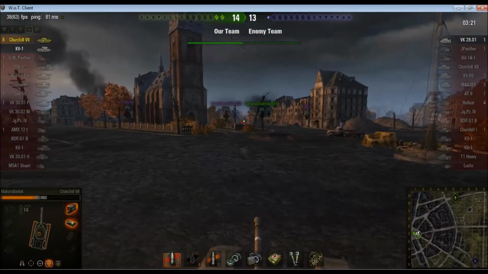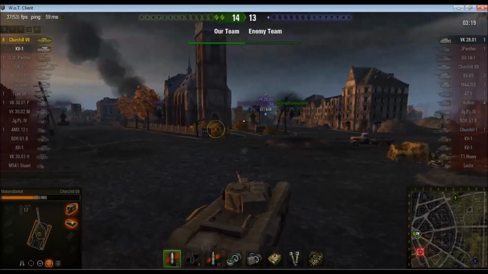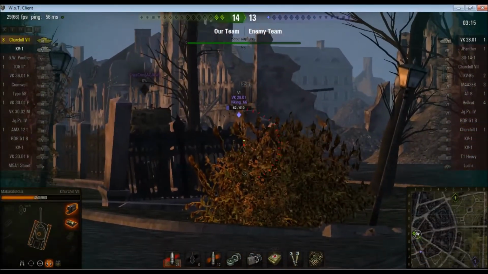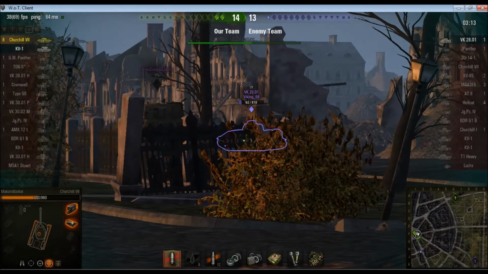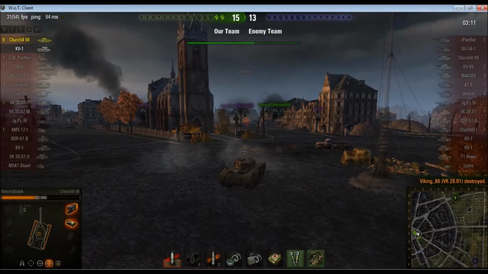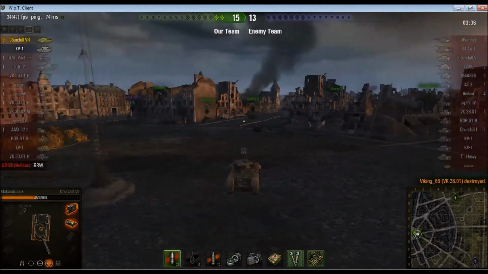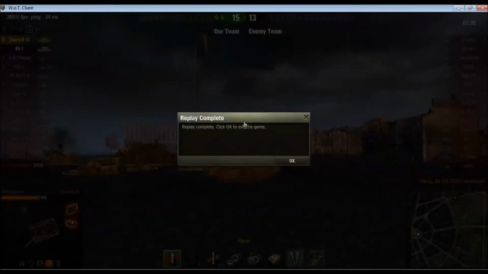Mac takes a shot there, not really sure why. There's the VK. That shot gets flubbed. And for some reason the VK just sits there. And Mac is officially unstoppable, for 9 kills. So, very well done to Mac.